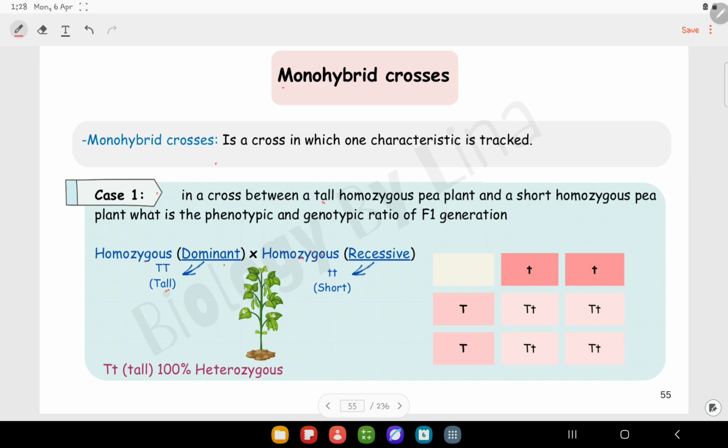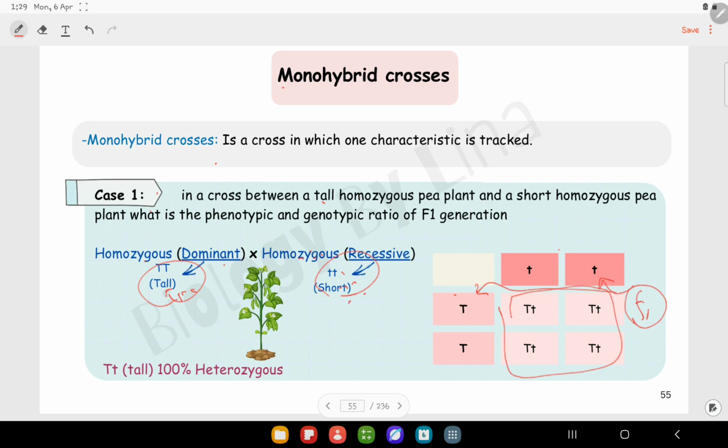Okay, do you remember in the experiment of Mendel, which step is it for making the P generation, the F1 or the F2? The result is all of them will be heterozygous and 100% dominant. This is like the F1 generation of Mendel. He got F1 how? By crossing two parents, and these two parents are homo. One of them is homodominant and the other is homorecessive. Or we can say two contrasting traits, or two true breeding. All of these are correct, okay?